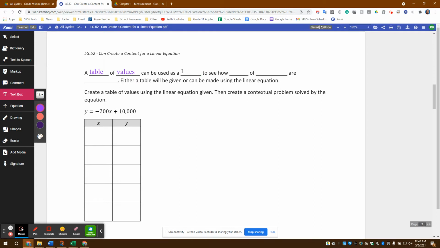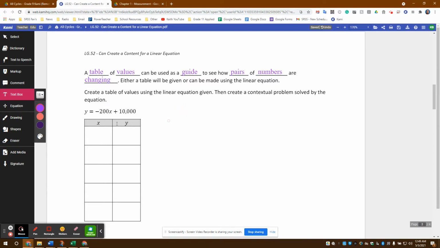And let's see if we can get this going here to see how the pairs of numbers are changing. So when we have a value of x, what is y going to be? And as that value of x changes, how does y change? And maybe we can come up with an idea for a question based on that.